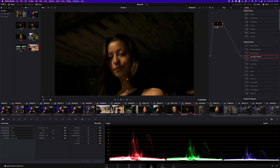And I'll come in here and make a few more adjustments, bump the gain up here. Now, as you can see, I was exposing for skin tone, so we do have a lot of shadow information here. And if we try and pull those shadows out, you're gonna see how much noise there is. But you can pull those shadows out. They start to turn a little green, and this is because I was underexposed a little bit. But we could come in here and adjust our shadows and pull some of that green out. And alongside that, we could do some noise reduction. But if we play this back, you're gonna see how much noise there is.